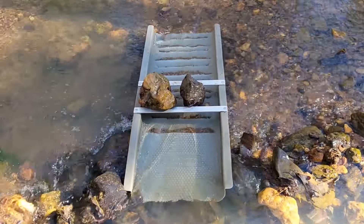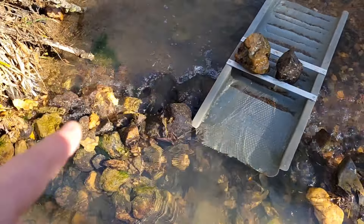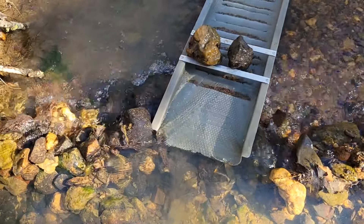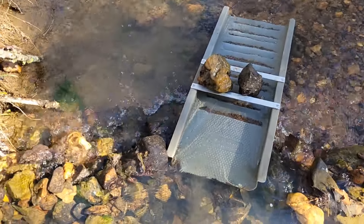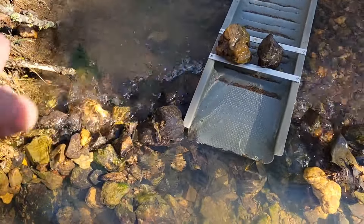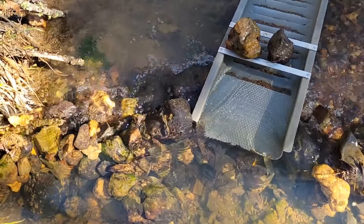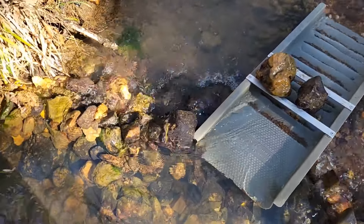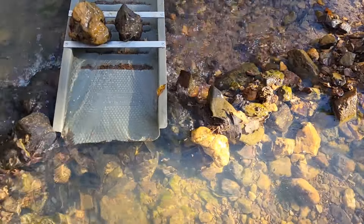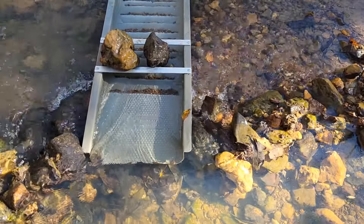Probably 15 minutes of working. It looks straight when I look at it that way, but look at it this way — it's not straight. A lot of people want to put it in the fast water, but I built this up and try to put it in the middle where the water's going straight. If I try to put it over here, the water's curving, and it's going to continue to curve. If you put a sluice in curved water, it's not going to really work that great. So even though it looks a little crooked, the water's hitting it straight.